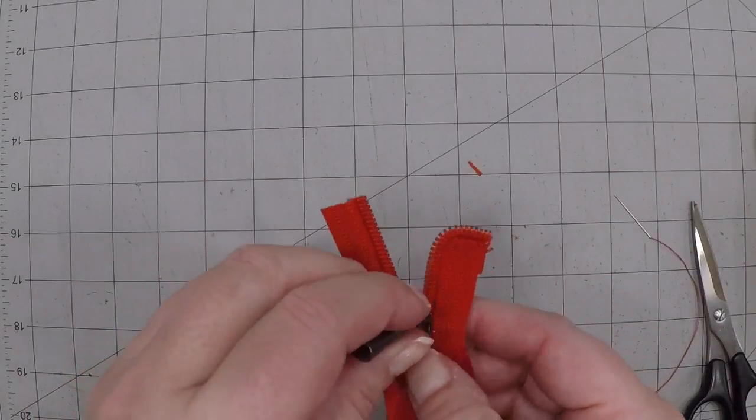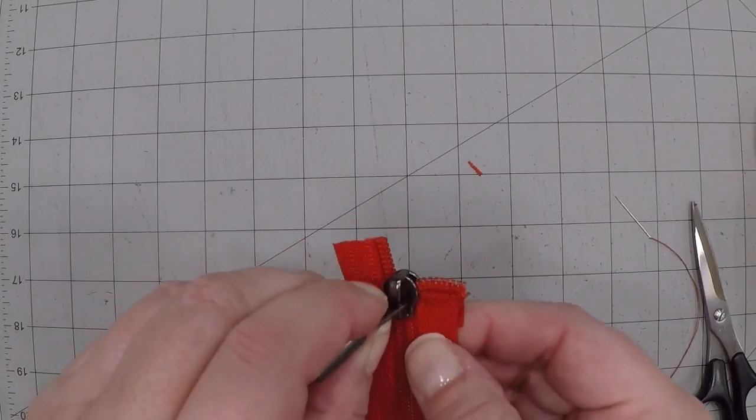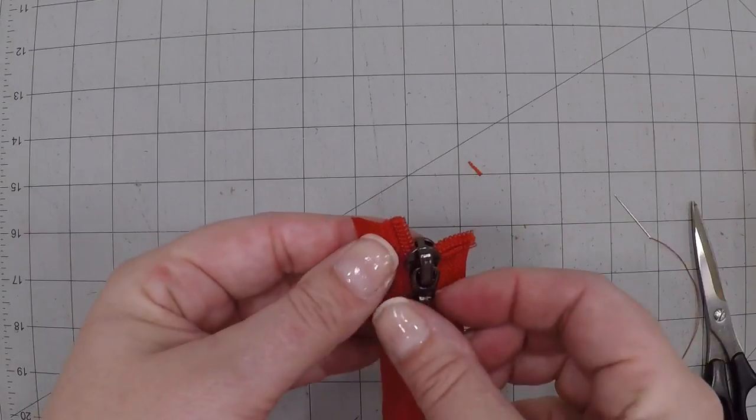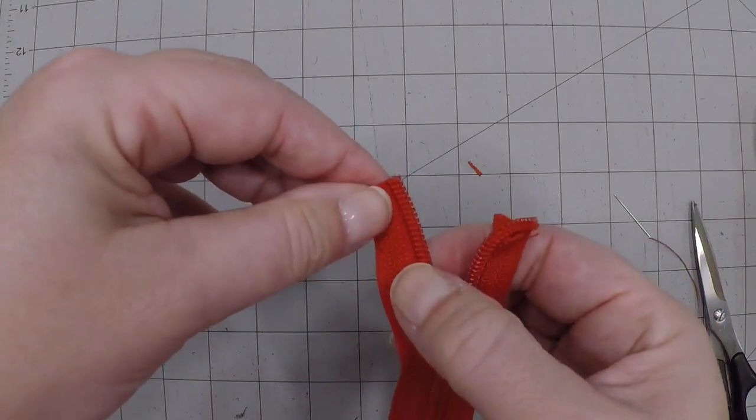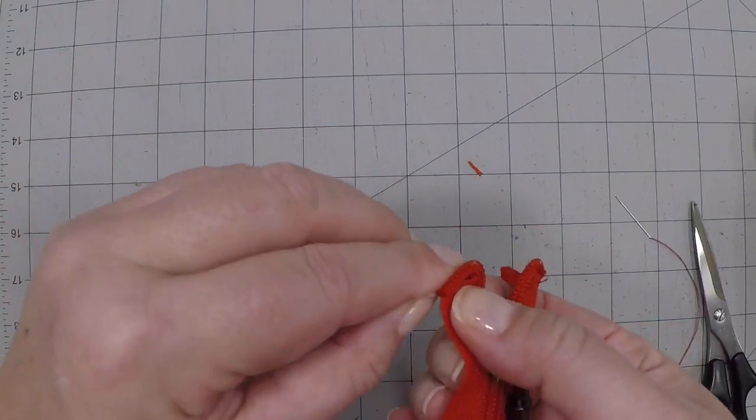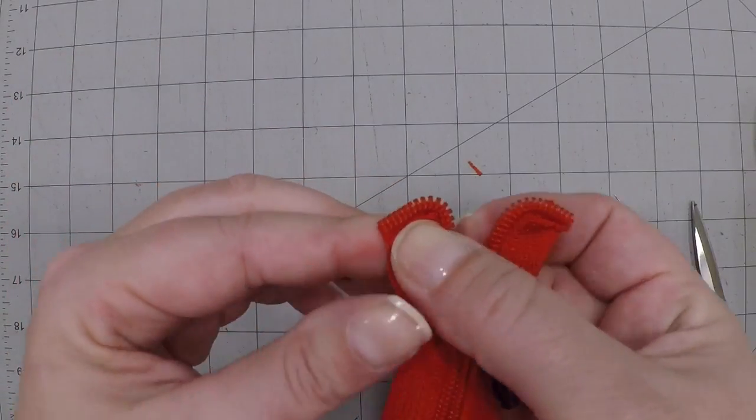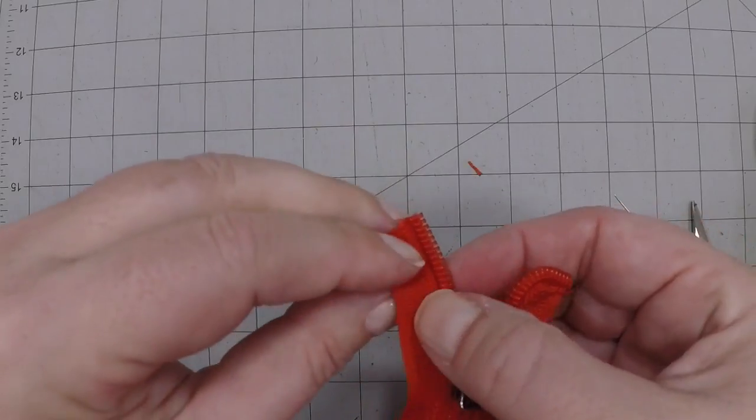Now, if I really want to make sure that I'm going to be even when I'm all done, I can put my zipper up to the top and see that. Got to keep it out of the way here. Again, I'm just going to flip this over to make a 45.